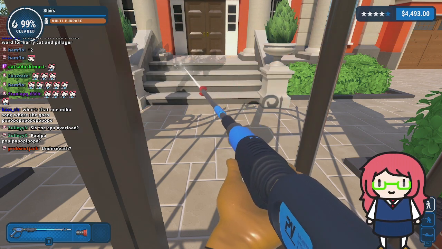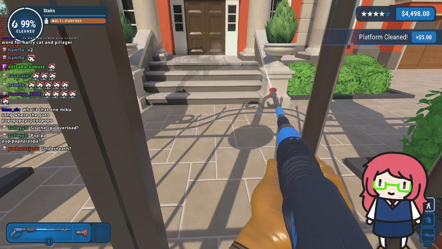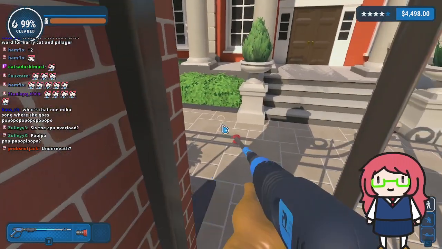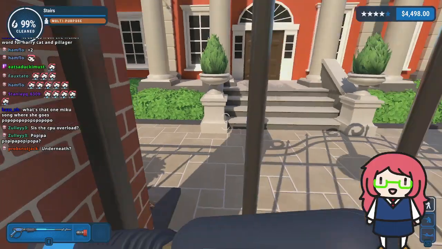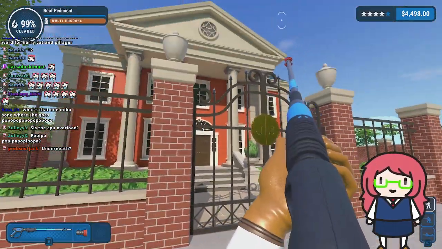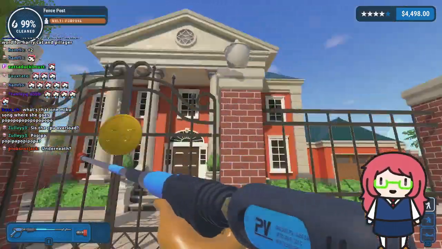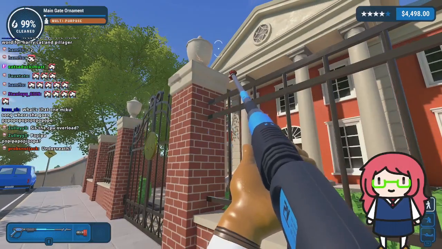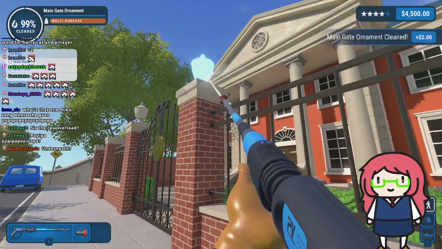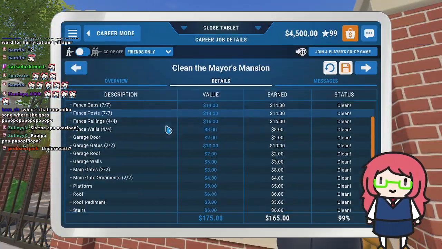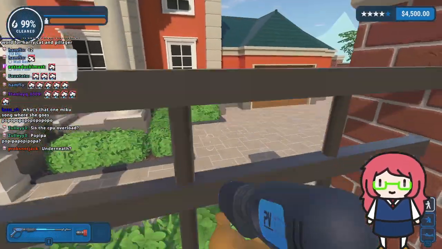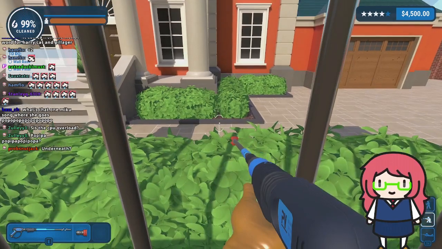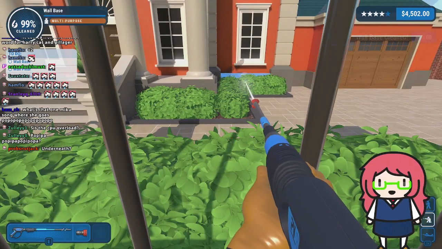Yo, stairs are done. Platform is done. Then you got the main gate ornaments. This ornament, that's not even done. That's done. The wall bases. What more?